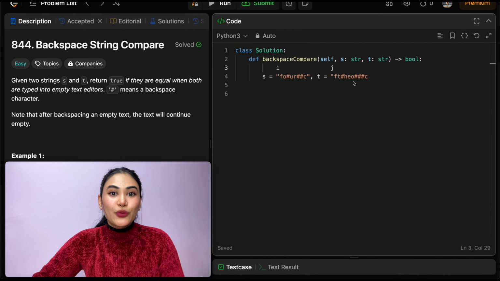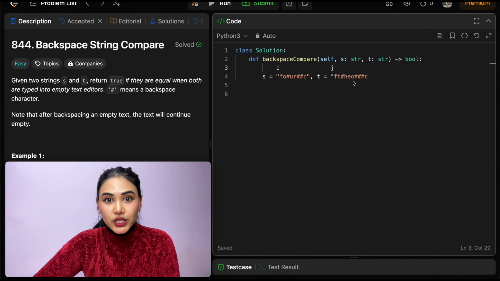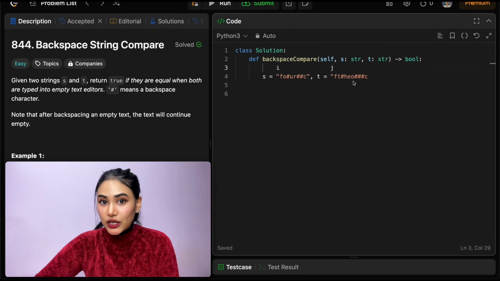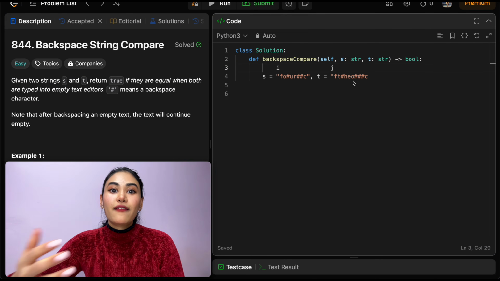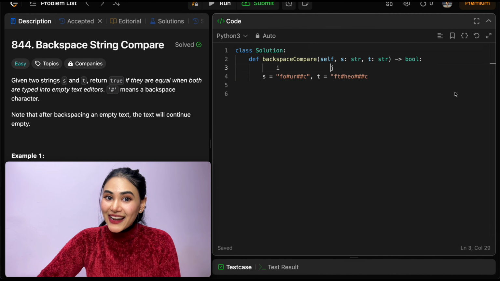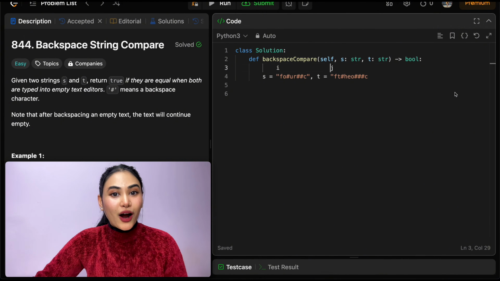And that's all the logic we really need, right? We just need to write a function that gets us the next valid character, and compare if those characters are equal. If not, we'll just output false. And if we go through everything, then we output true. So let's go ahead and code this up, and then we'll do a complete walkthrough with an example.